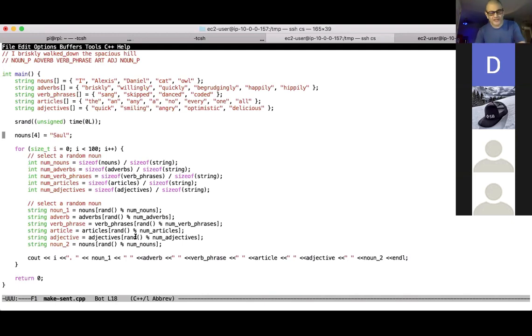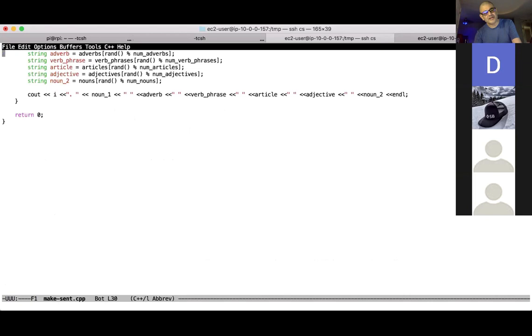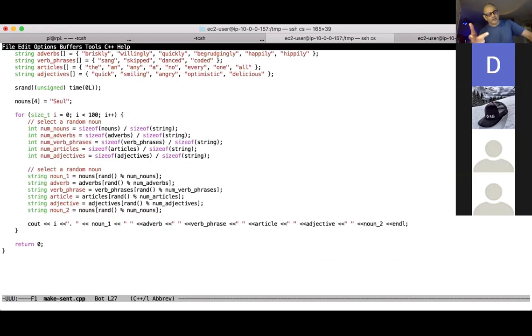I don't know, how many lines is this? How many lines is this? 41 lines, okay. Excluding comments, it's less than 40 lines, right? So we have a small program that does something interesting, right? So far we weren't doing anything interesting, right? I mean, the limerick was interesting, I guess, but we never did the limerick in class, right? So it's something mildly interesting. Is it mildly interesting? Because we actually generated some new content, right?